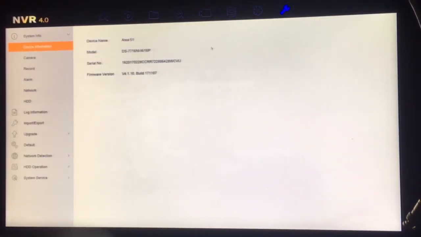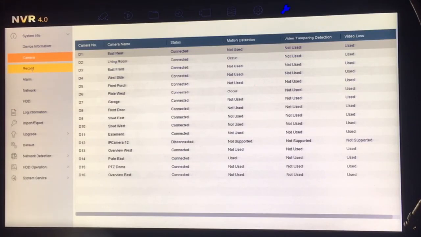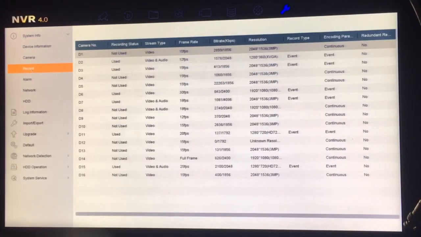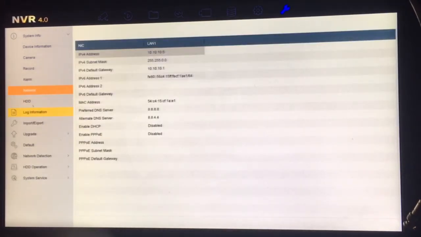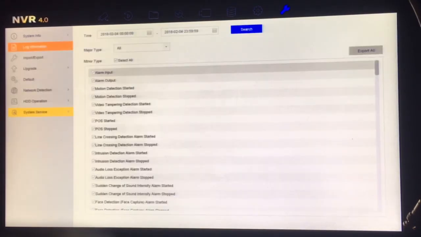Oh, maintenance. Okay, there's our device information, our camera information. This is a recording. It shows you the resolution, the bit frame, the bit rate, the frames, system type, video and audio, alarm, network, hard drives, log information.